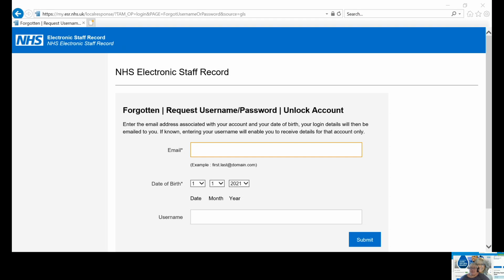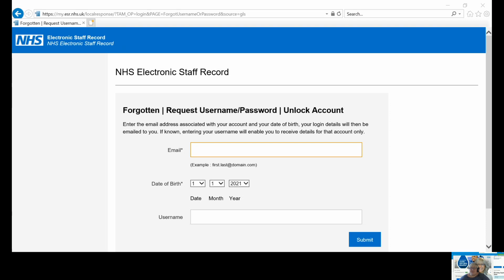uppercase, and 1 lowercase character, not be the same as any previous passwords used, not contain any repeating or sequential characters or numbers, so for example ABC or 1, 2, 3. It must not contain any 2 letters or numbers the same next to each other. And it must not contain any information that can be related back to you. So, for example, part of your date of birth or your name or your job title or anything.